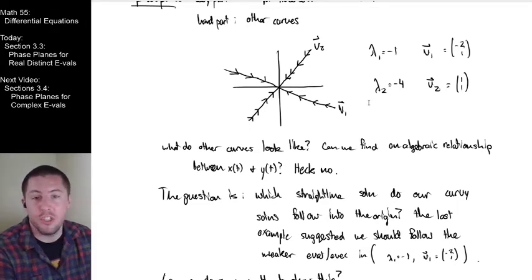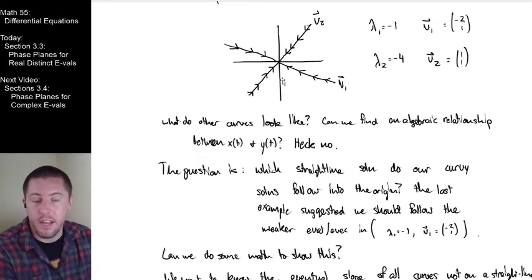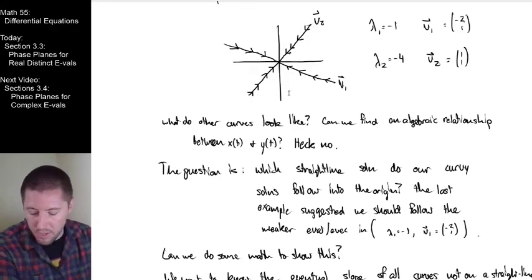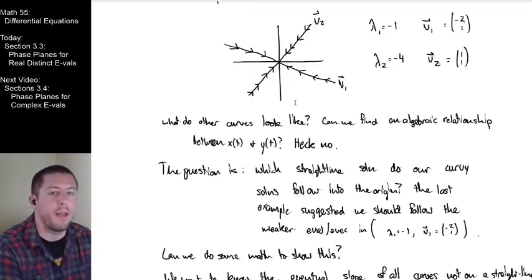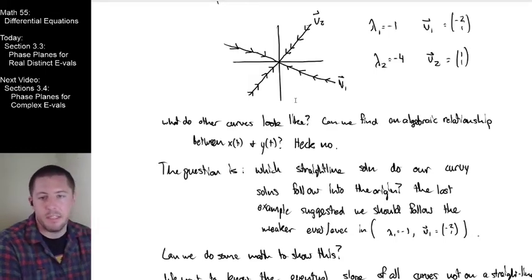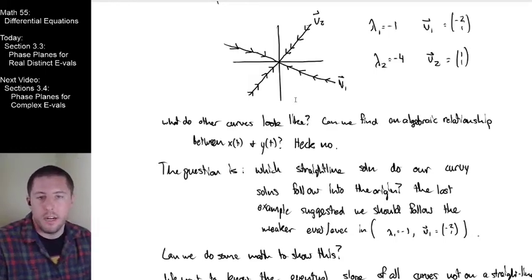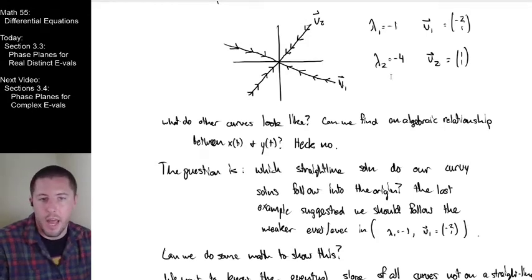And further, you can show that if you are starting on this line v2, then your eventual slope is going to be 1 right there. I'm not going to show that right there, but you could set up another limit statement to show that the only ones that are going to follow in this thing with slope 1 are the ones that actually start on the v2 line right there.